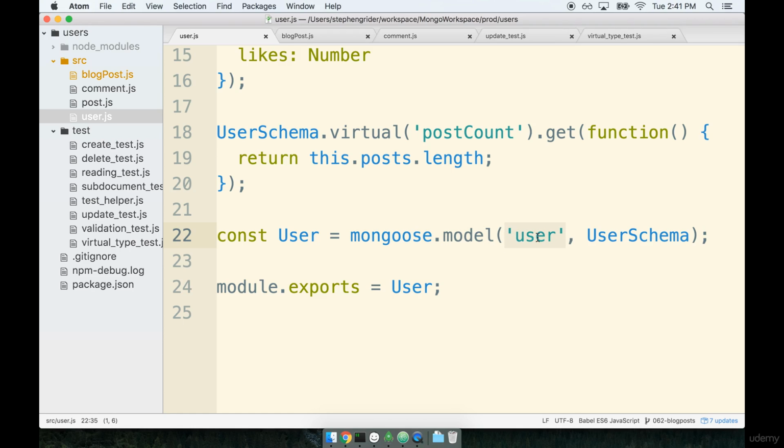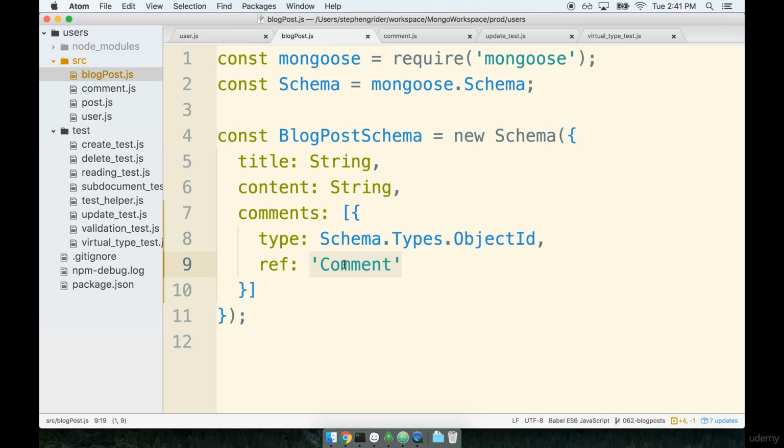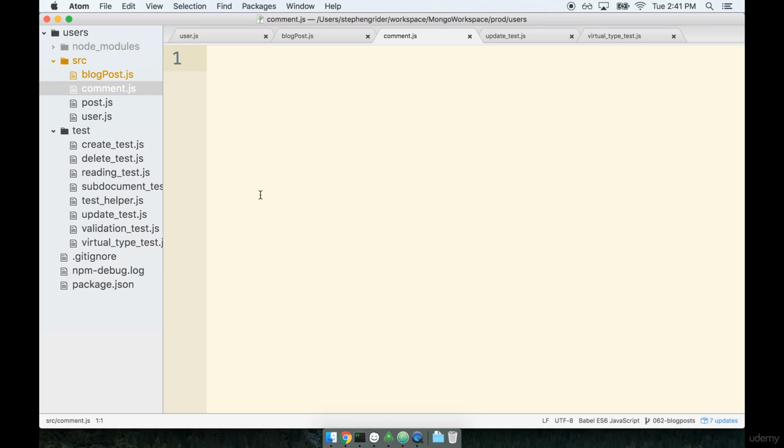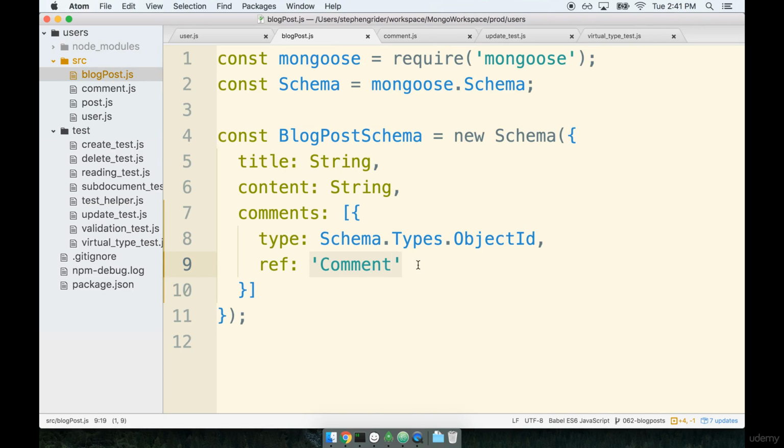So this user string right here is in the same vein as this ref right here, this comment. Because I'm specifying comment, this means that once we go over to our comment.js file and add in some configuration in here and create the comment model, that will be what Mongoose uses to populate each of the different comments that are going to sit inside this array.